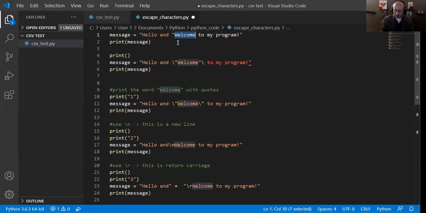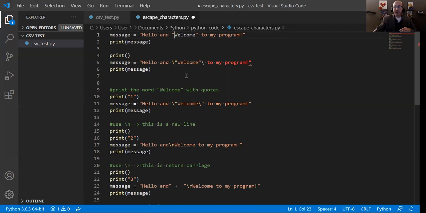I'm going to put my double quotes back. Okay, what actually happens with that? Well, it's going to run an error because it doesn't know what to do with these double quotes inside of the other double quotes. So we need to figure out a way of doing that, and we'll talk about that. However, I do have my other print statement, and I'm going to show it to you now, and then I'm going to show you how to do it correctly.